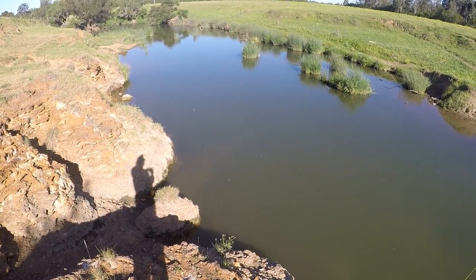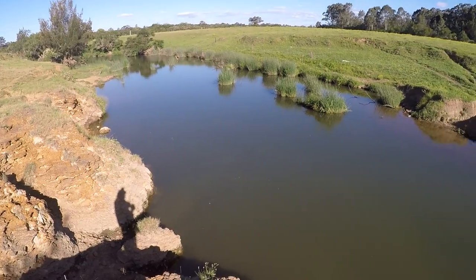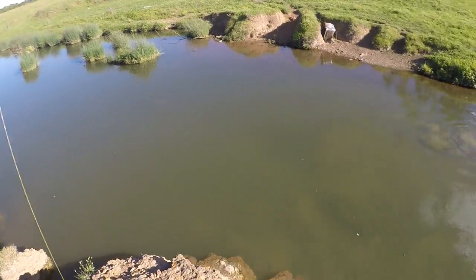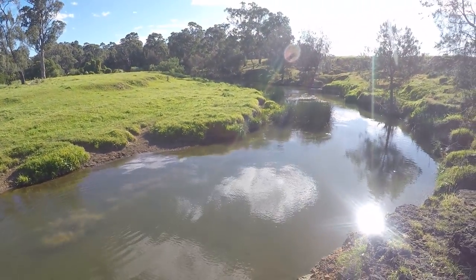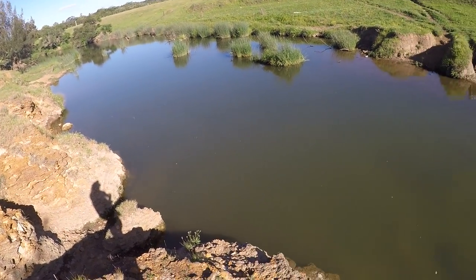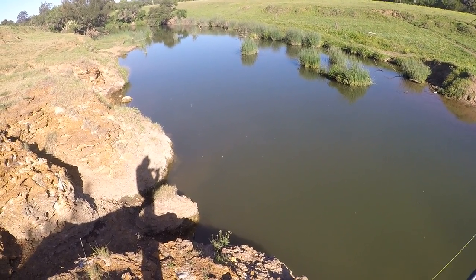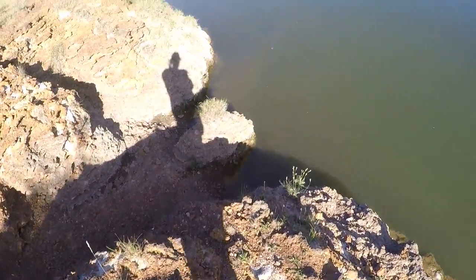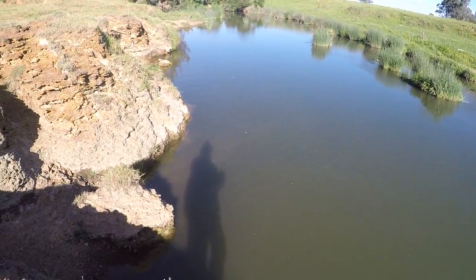Yeah, still in play. That was epic. There's big carp everywhere here today. Started this battle up around that bend over there. I'd just seen him sucking mud, so I just ran the little Berkeley curl tail across to him. Dropped it down right beside him. Then that old lift and drop. They seem to turn on that pretty well every time.